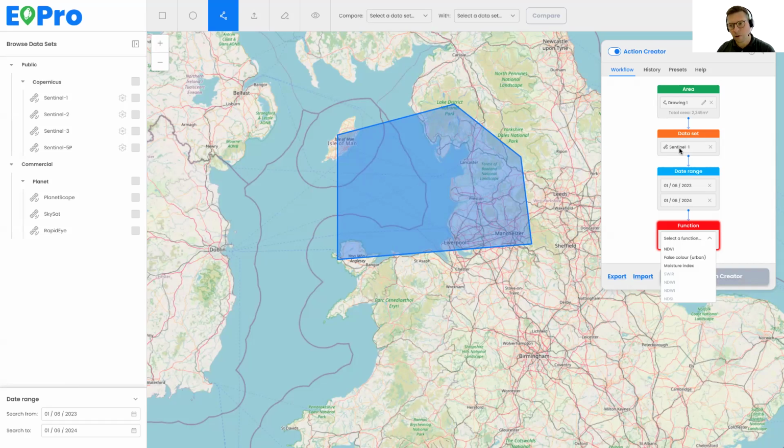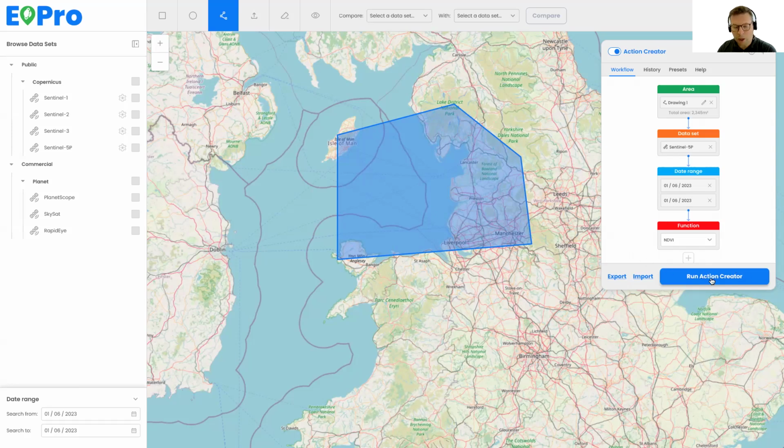So where there is a conflict between the data set and the available functions, we highlight those and make sure that they are visible but grayed out so the user knows there's more on the list. So once one is selected, we'll use this one in this case, there will be an option for several functions to run in sequence. We won't be showing that today, but that certainly is on the roadmap.